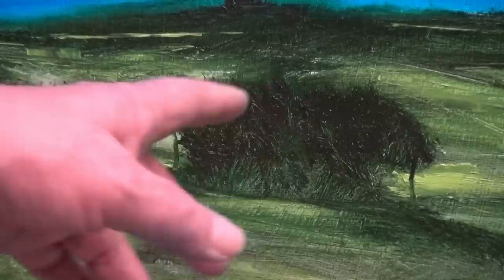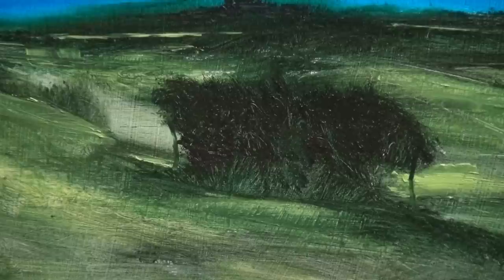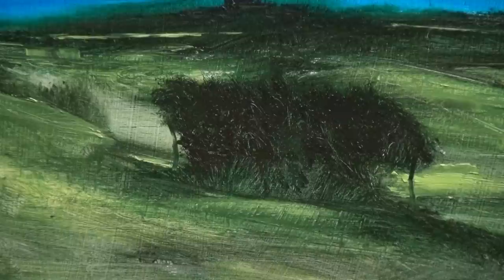But working on this bunch of trees here, what I was about to do was just make that shape at the end there slightly more pleasing. It's just a little bit. Sometimes the only way to describe a shape is with a sound, and that is definitely... So the other side is quite nice.